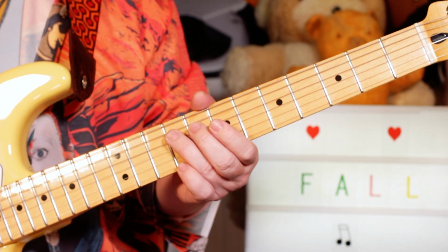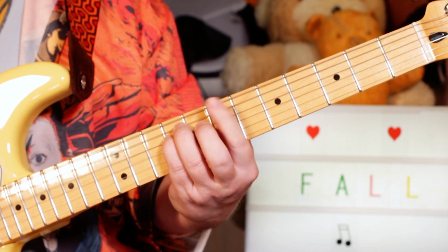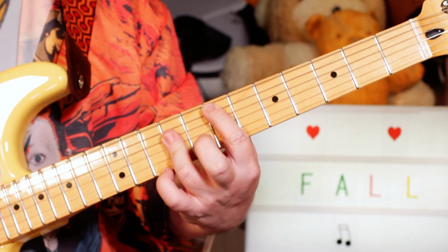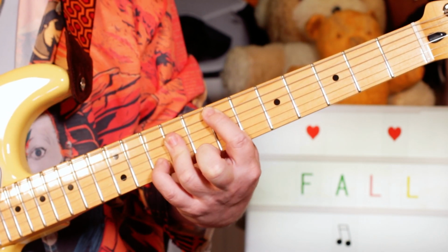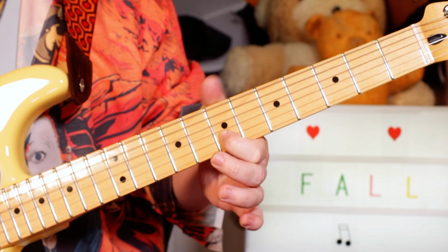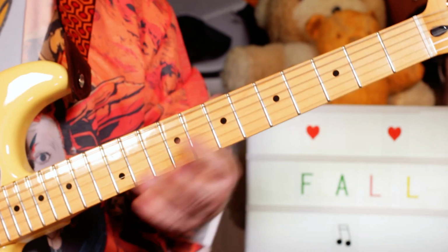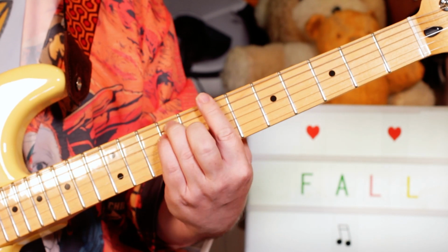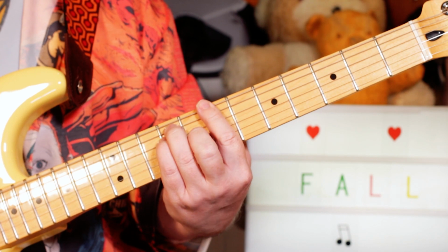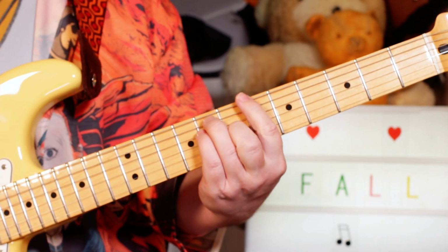So you get all the notes of this if you're doing a B, so you've got that note there. An E, and make it a sus4, so you get that A note, and go back to a B, so you've got that F sharp. Great riff. And then it goes down to.